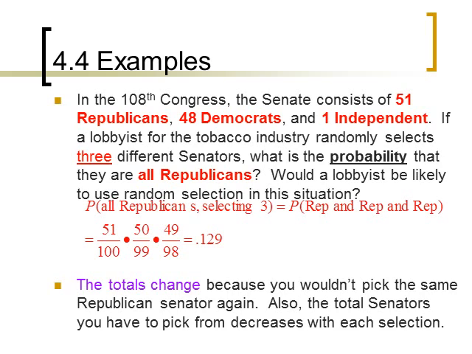Why is the second fraction different, though? Why isn't the second fraction 51 out of 100 again? Well, notice that my totals changed. The totals changed because when I picked that first person, I'm assuming they're a Republican because I got 51 out of 100. Well, I wouldn't pick that same person again. And so my total Republicans left to pick from is now 50, and my total senators is now 99. So your totals will continue changing with each selection. My third selection for Republican again is 49 that are left out of 98 that are left.